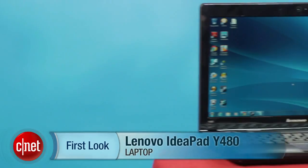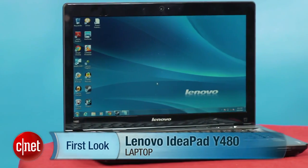I'm Dan Ackerman, and we are here taking a look at the Lenovo IdeaPad Y480.